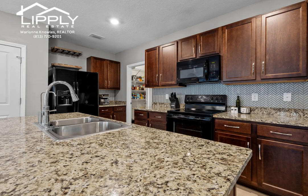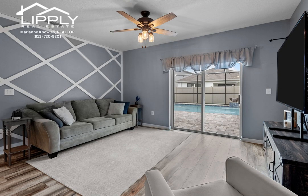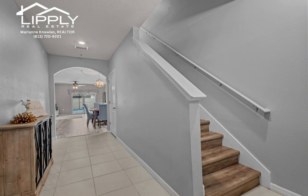This smart home is enhanced with numerous custom features that set it apart. All carpeting on the first floor has been replaced with elegant wood-look laminate in the bedroom and living area. The kitchen has been upgraded with a tile backsplash, cabinet hardware, under-cabinet lighting, and exterior coach lights. The kitchen sink and faucet, along with the modern dining room light fixture, have also been upgraded, while the entire interior has been freshly repainted.